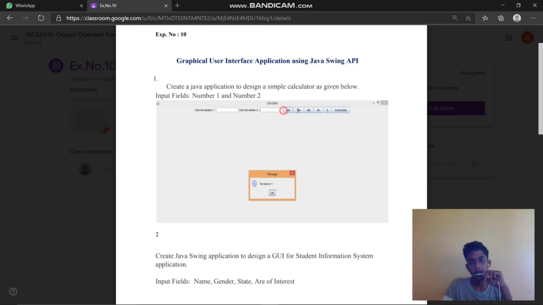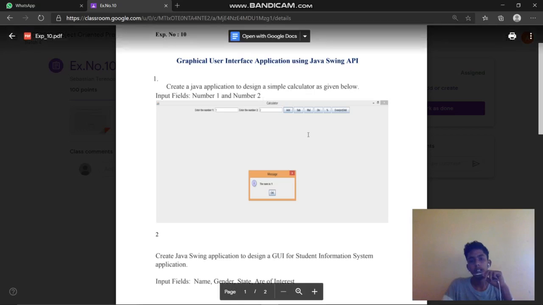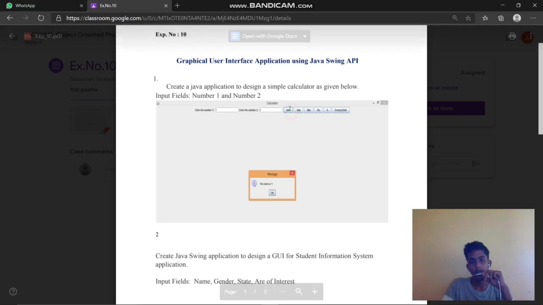For all of these there is only one difference, because everything else will be the same: for addition we need to add, for subtraction we need to take the difference, for multiplication we need to multiply, for division we need to divide, and for modulus we need to take the remainder.